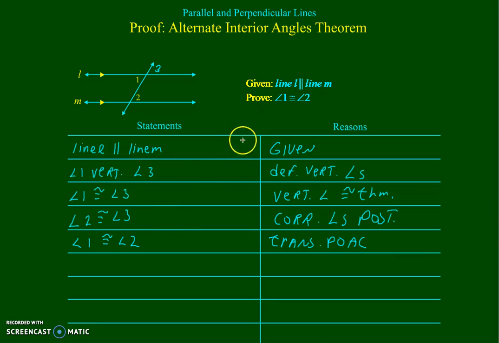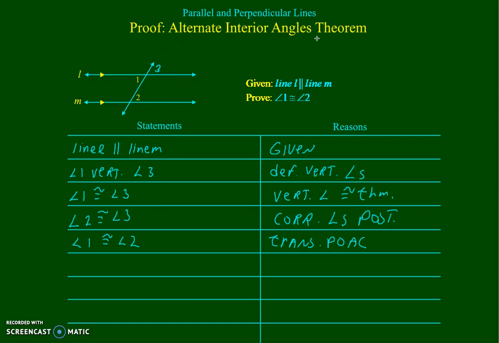And that's our proof. We have just shown that given 2 parallel lines cut by a transversal, the alternate interior angle pairs are going to be congruent. Now if you take a look at the alternate exterior angle theorem, it is almost the same. This would be angle 1, this would be angle 2, and we would just pick the other opposite angle as angle 3, and we would still have corresponding angles and then the transitive property here. The only thing that changes is where these angles are positioned, but everything else is fundamentally the same. So the proof is almost identical for alternate exterior angles.